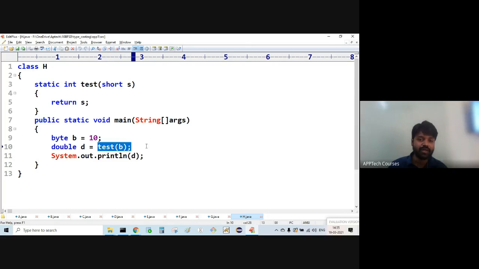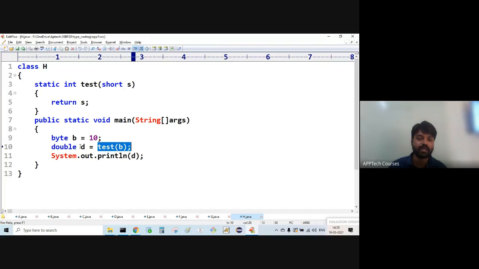Now, here int type of value will be there, that is 10. That int is automatically upcasted to double type.